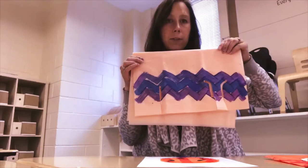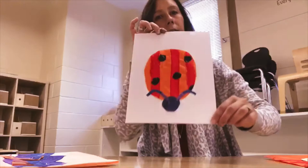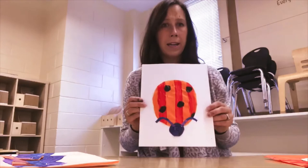Now it's really important to make sure that you let them dry. So let them dry, set them to the side, and come back to them. And then what I did is I cut them out and I glued them down on my paper. And you can see I have an Eric Carle ladybug. You could add legs, you could add whatever you want. But just remember, when you're creating your patterns, he creates unique patterns and designs on a paper.